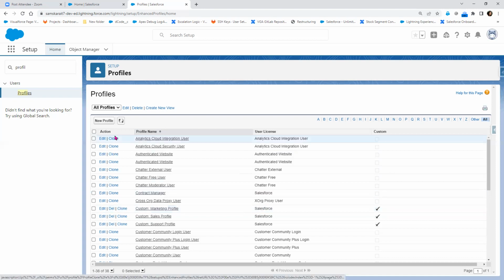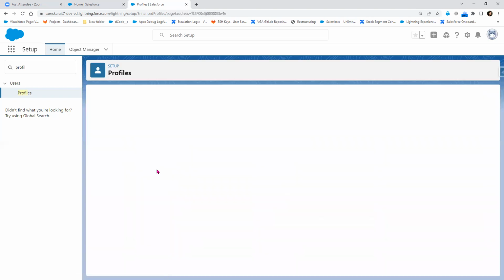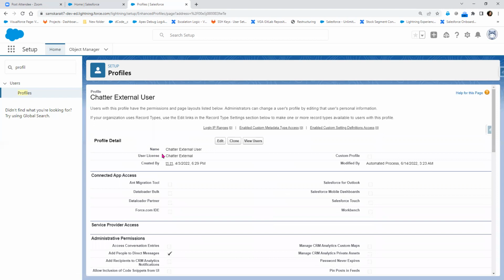So these are the profile names and these are the user licenses. Here, if you see, each profile is connected to a license. If I go to the Charter External User profile, here I have a license called Charter External.